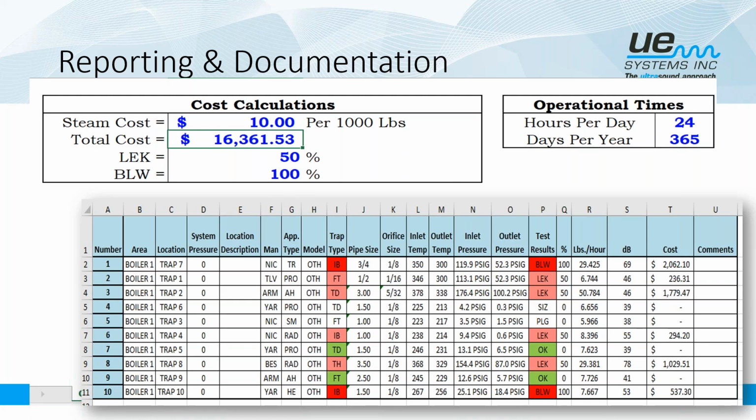But if you wanted to make this a little more conservative than it already is, so by default or by design, this is going to be a little bit conservative. So the actual savings is going to be a little bit more than what this reports. But you can make it even more conservative if you wanted to. So you could say that if you have a trap that's leaking by, it's leaking by at only 40%. Or if you have one that's failed open, you could say that it's only blowing by at 80%. And that in turn would then lower that total cost there. But by nature, it is a little on the conservative side.